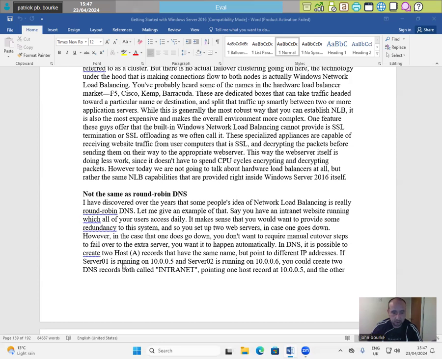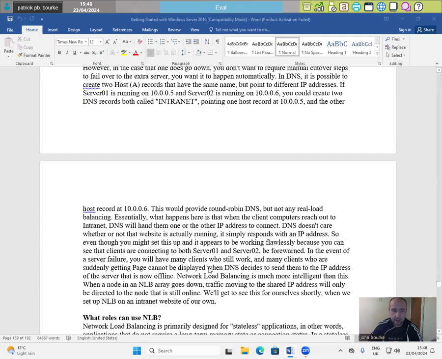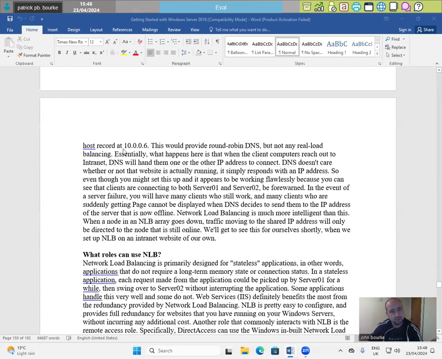If server 01 is running on 10.0.0.5 and server 02 is running on 10.0.0.6, you could create two DNS records called intranet, pointing one host record at 10.0.0.5 and the other host record at 10.0.0.6. This would provide round-robin DNS, but not any real load balancing.